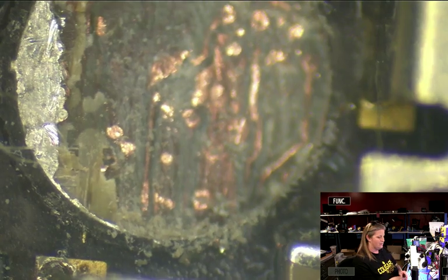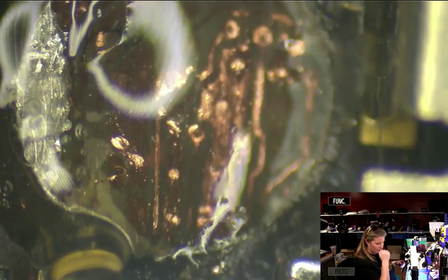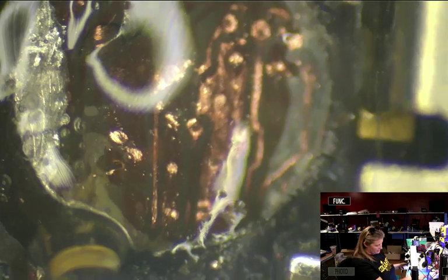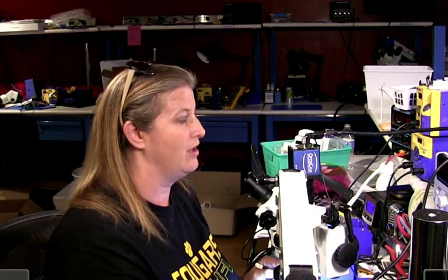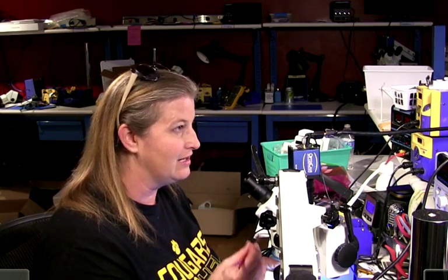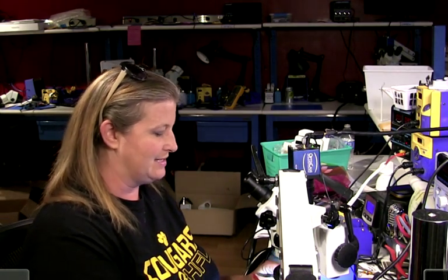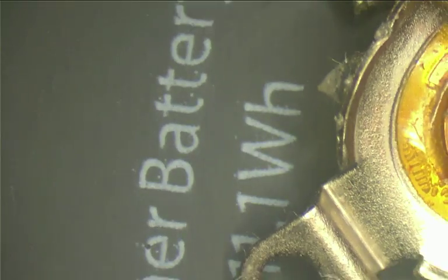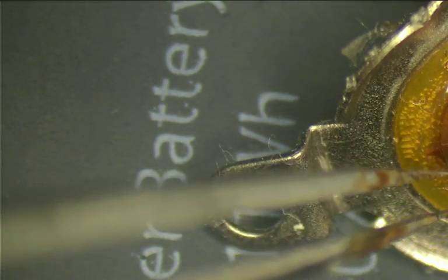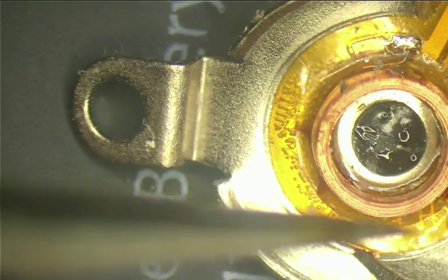That line needs to be there. So let's see what happens if we try to put it back. Now we have to do boring old trace repair — I've done some videos on this before, but we have a bunch of new people so we'll refresh. For trace repair — how do you fix something that tiny? We're going to harvest some wire out of an iPhone vibrator motor. Inside the vibrator motor is a tiny little coil of wire, and that's going to be our source of wire. And it's going to give me an excuse to use these new trace repair tweezers — super, super sharp, super fine tweezers.